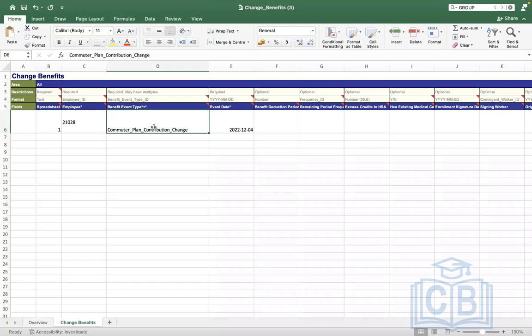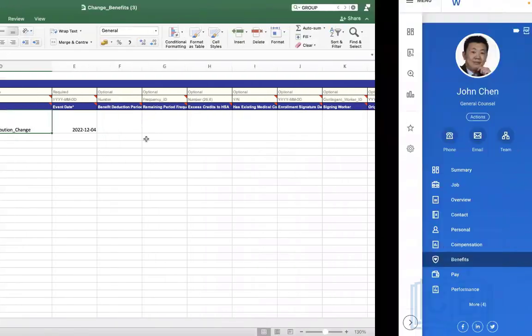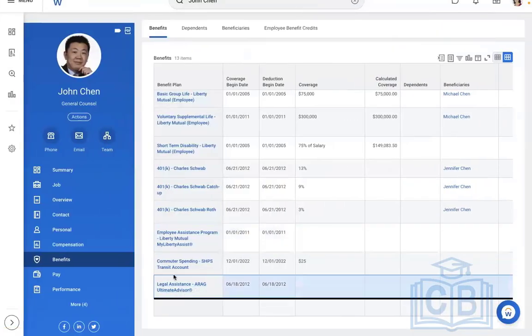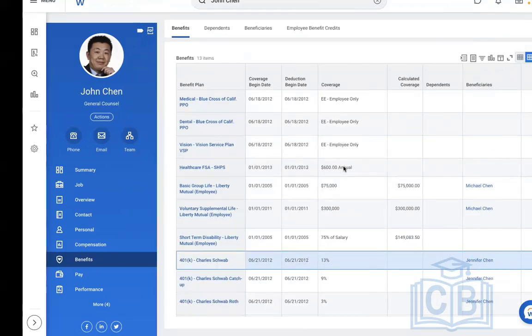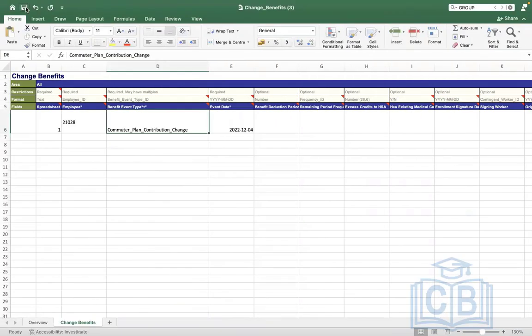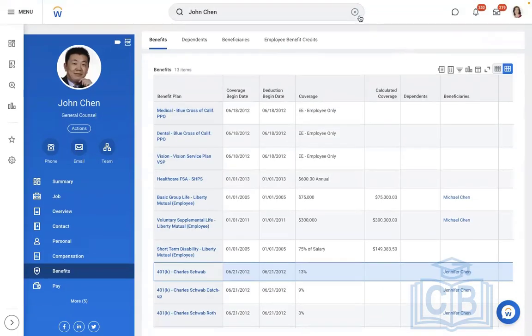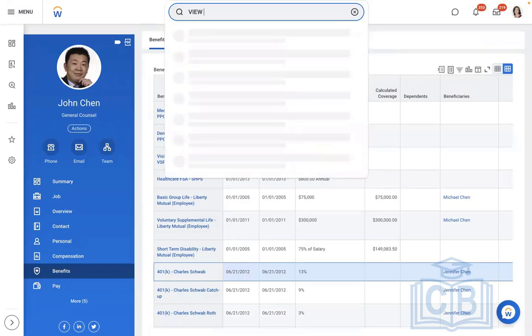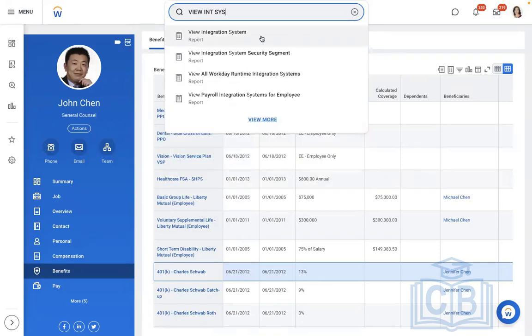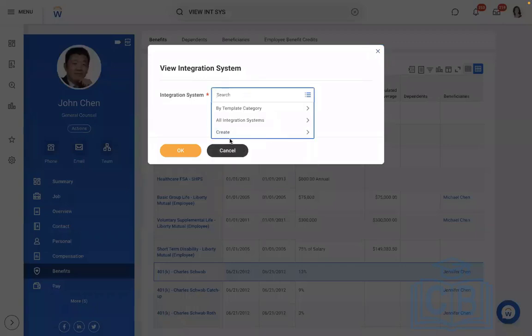So the reason I'm choosing this event here is because I have assigned only one plan with the event. The employee doesn't have any other benefit plans through this event. So there's no harm, I'm going to remove the plan. This one should not be available. Of course, let's see first whether we run into errors. Same process.